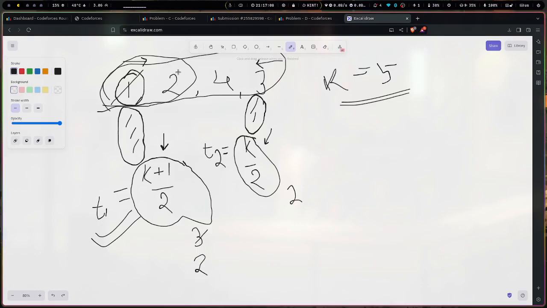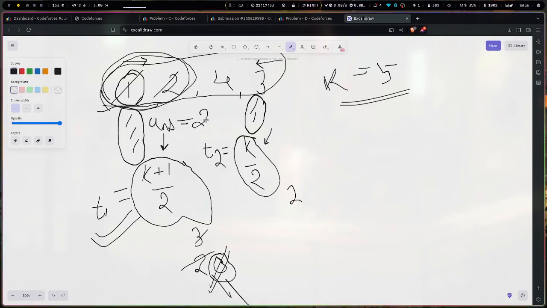Now Kraken will attack both with 2 attacks, and this will become 0. Now Kraken is unable to attack the front ships because the front attack power is 0 now. How many ships have sunk from the front? 2 ships. So we will increment our answer by 2.